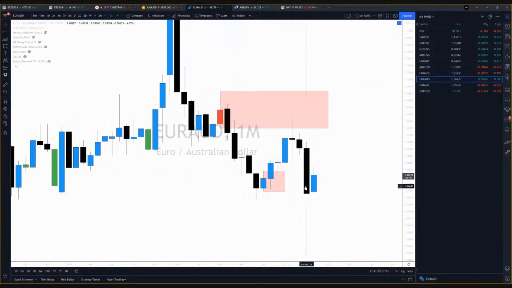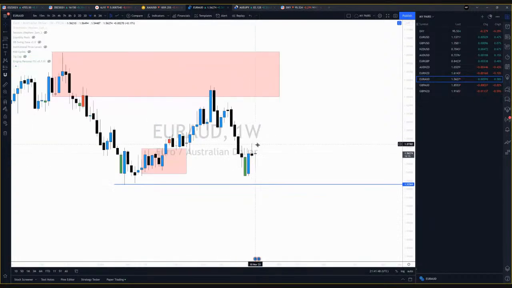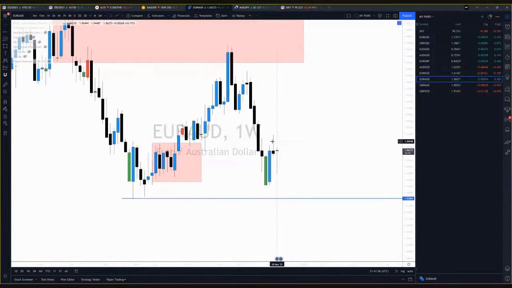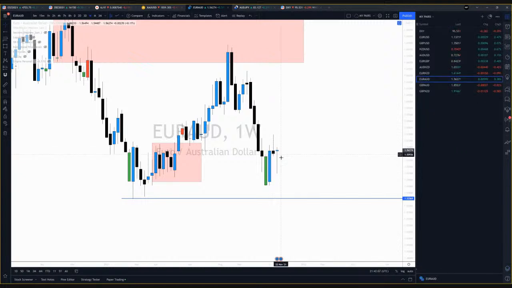So where do you think this one is gonna go? Down here. So for long term, Euro, that's where it's gonna go. For now, it's just pulling back. Let's drop down to the weekly and then see what the weekly is up to. So on the weekly, we have same thing happening here. So this is gonna lead to why when I came onto this chart, you saw that I had a buy idea on this one, right? I think it's hidden. Yeah, I'll show you why I had the buy idea.